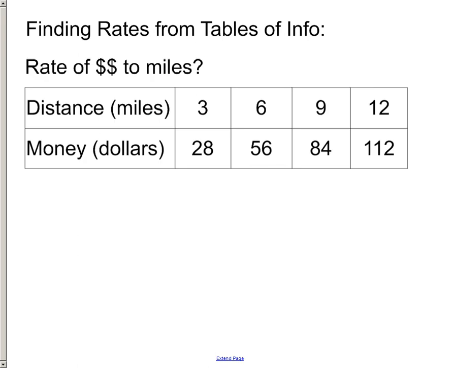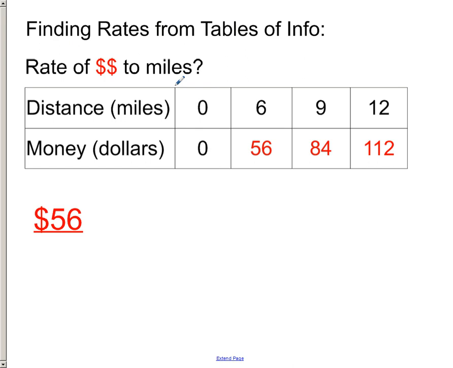Finding rates from a table of information. Well, again, it says it wants money to miles. So, in fact, let's change that 1 to 0, and I'm going to show you something of that in just a second. Take a look at your money numbers, 56, 84, and 112. Yes, 0 is also considered money, but here's the problem. Anytime you start messing with 0, it's probably going to start screwing things up a little bit, especially when that 0 is on the bottom, because you can't divide anything by 0. So when you see a 0, 0 setup, I want you to kind of steer clear of it. When both of them link together as 0, 0, don't even pay attention to it.